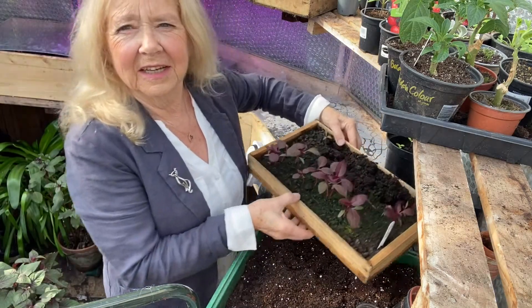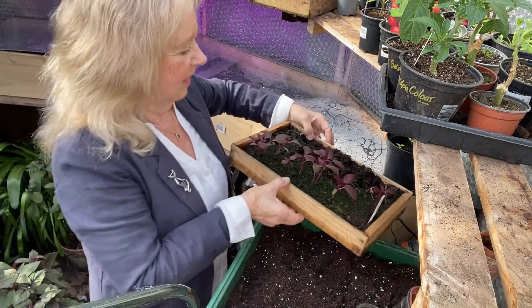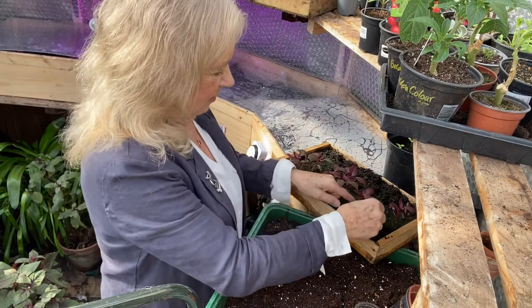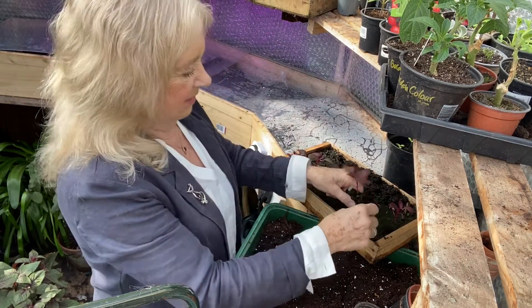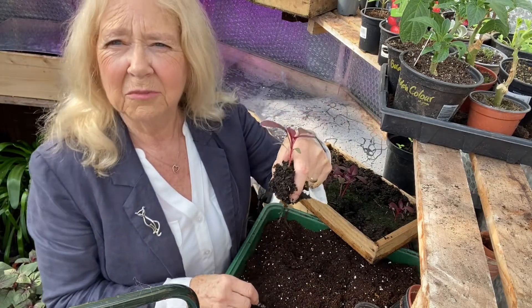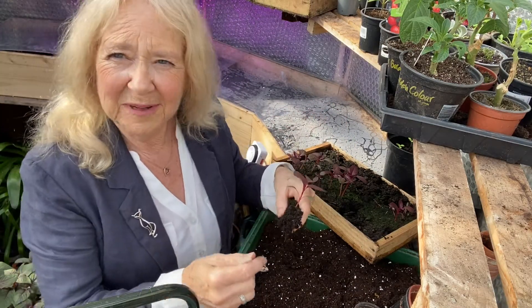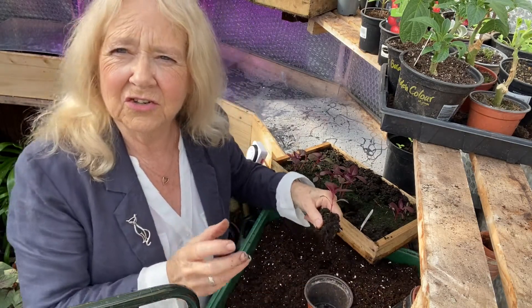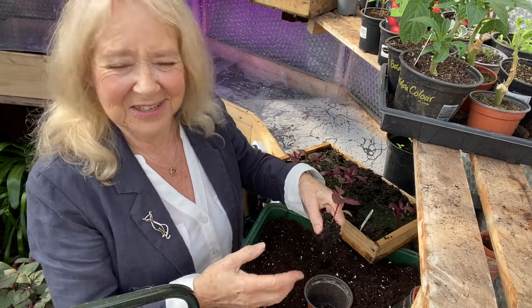So you wait until you've got quite a substantial plant, otherwise they're too delicate to handle. These ones here are just about at the right stage for potting on. I use usually just a plant stick to dig them out, or my finger, just to take them out. Removing a little ball of soil round the root. Some people pull them out by the leaves but I want to put as little damage and stress onto the plant as possible.